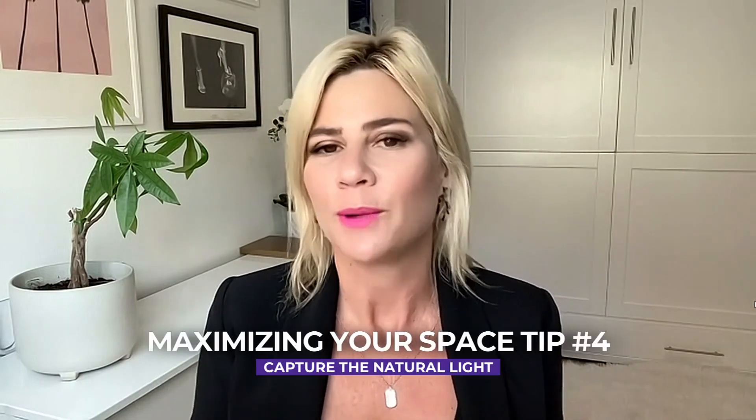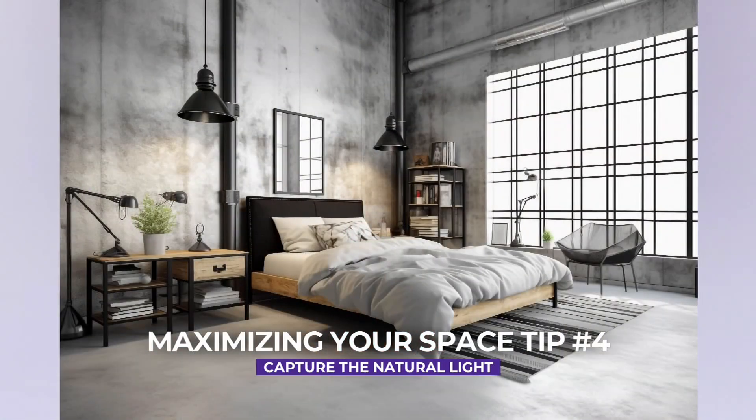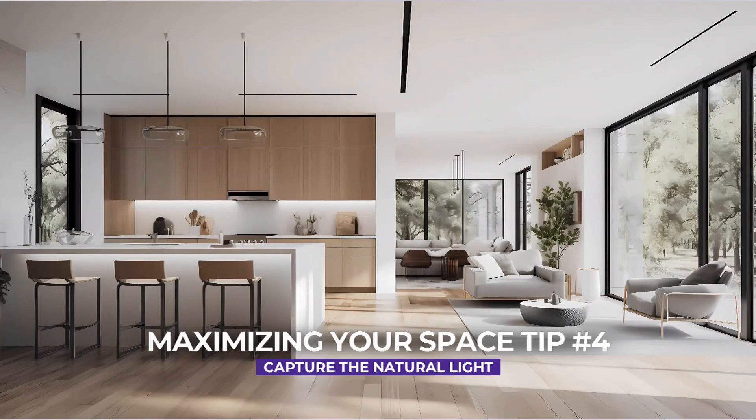The next way to do that is natural light. We hear this all the time — it's like a catchphrase now: more natural light. What's a good way to make a room feel bigger? There's nobody going on house tours with me that's like, 'Hey, I want a dark, cozy space.' Everybody wants a lot of natural light.